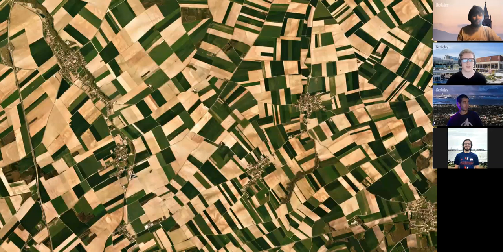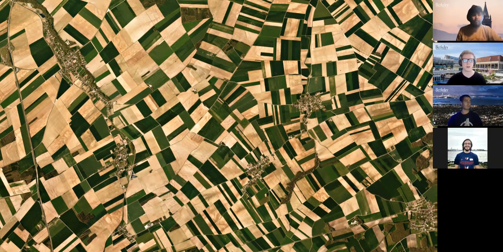So here we have a satellite image of farmland. And as you're looking at this image, you may notice differences between farms from this bird's eye view. But if you pick out even just one of these farms and look closely, you can actually see that there's some variation within a single farm field. Now, this is not because of cloud cover or some trick of the camera. There really are differences there.